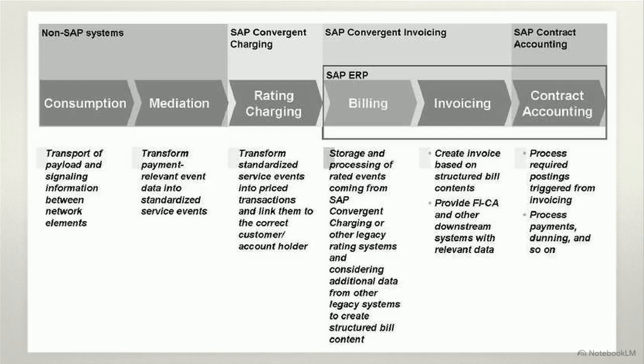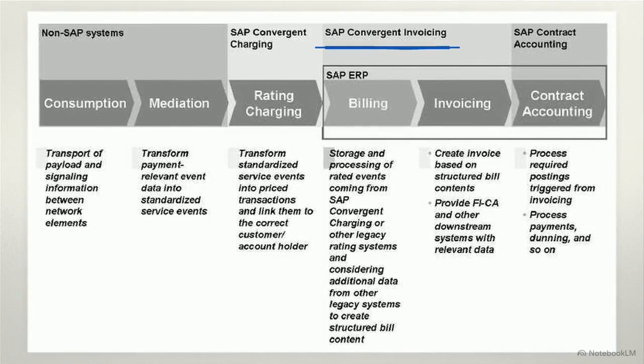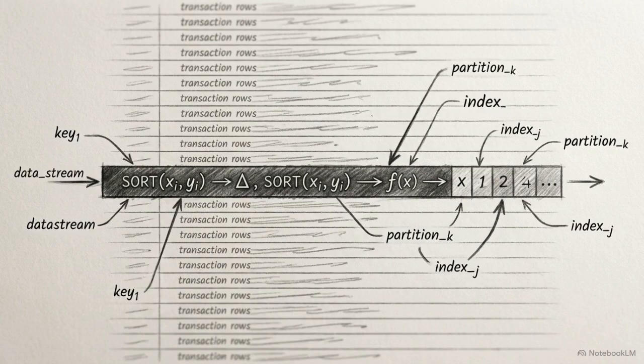This diagram illustrates the consume-to-cash process. The billing block you see here is where that continuous data stream arrives. When raw rated events arrive from external systems, they stop here. They accumulate inside convergent invoicing, waiting in a paused state. So, out of millions of waiting records, how does the software independently identify the precise date that each individual item actually becomes due for billing?